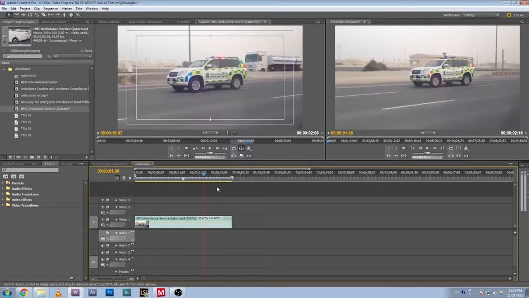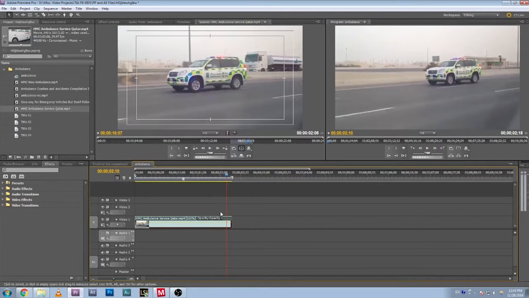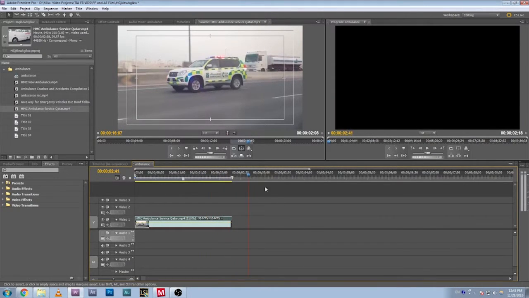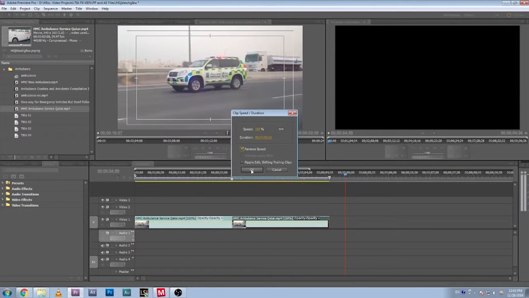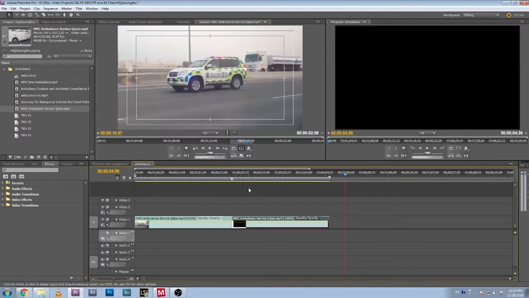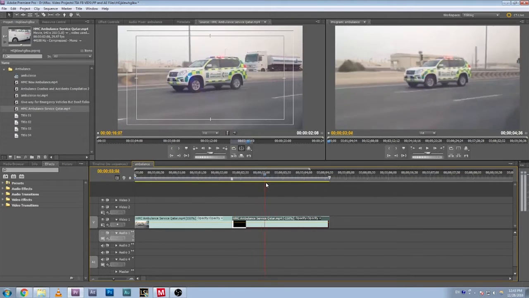There's one other thing that you can do. This isn't going to work for this clip, but it will work for some clips. You can copy the clip that you have. So we've got this clip right here. I'm just going to copy it. Then I'm going to move my slider over there. I'm going to click paste, and it'll paste that same clip in here. Now I'm going to move them together. I'm going to right click on the second clip, click on speed duration again, and hit reverse speed. And what that does is it flips the clip so that it plays backwards.